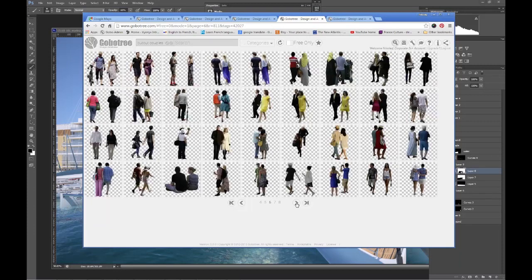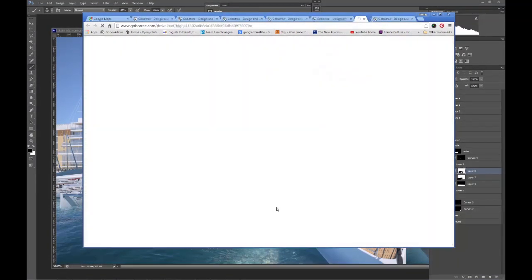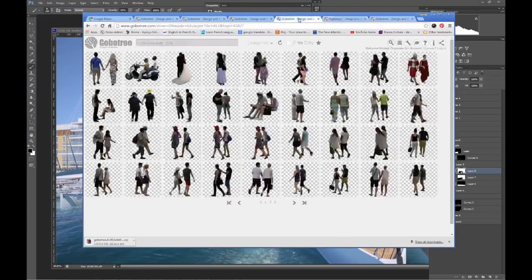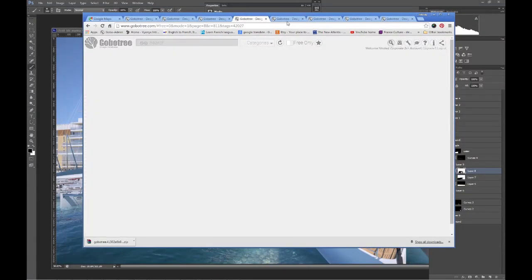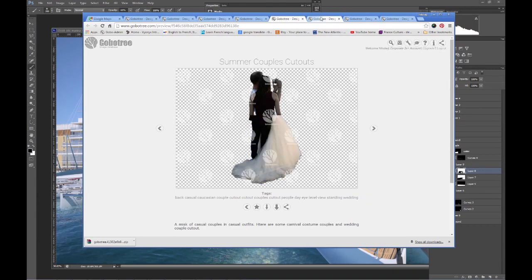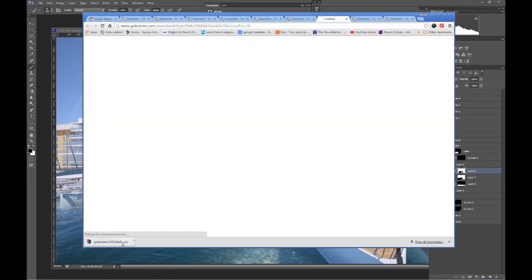Now turning my attention to the people in my shot. As you can see, I'm pre-selecting some that could be tested on the foreground, and I'm just browsing through and looking for ideas. Really, anything that catches my eye can be downloaded quickly and dropped in for a quick check and test. As I browse, I do think of a story as well.